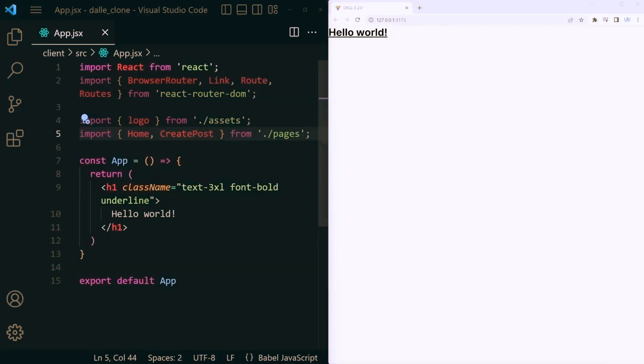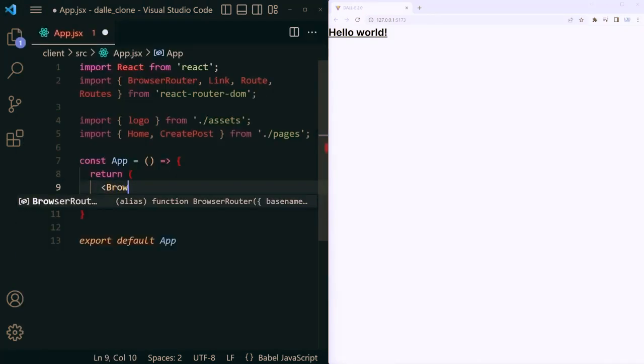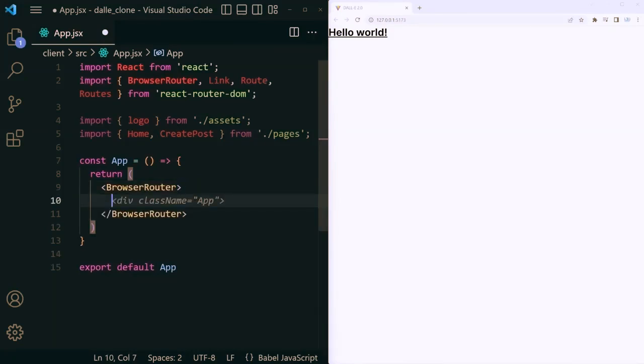To set up our app, we can delete our h1 and wrap everything with a BrowserRouter. We're using version 6 of React Router DOM, the latest and greatest of what it has to offer.